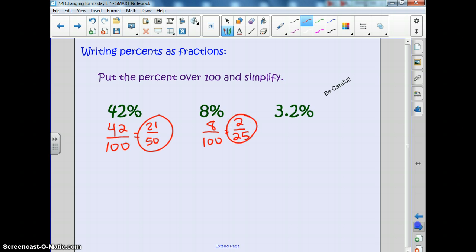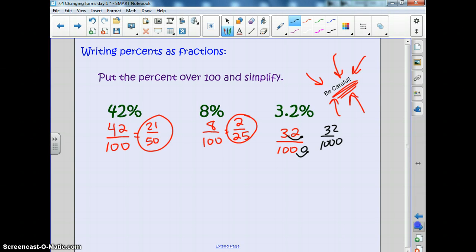Now this one's a tricky one. Here, you see a little note here that says be careful. It says be careful right there. Now, 3.2%. I'm going to write 3.2 over 100, but I cannot have a decimal in the numerator of a fraction. So what am I going to do to get rid of that? Move it to the right. Right, I'm going to multiply it times 10, so I move it over here, which becomes 32, and then if I do that there, I have to move it over here too. So 32 over 1,000 would be what I would write on this one.